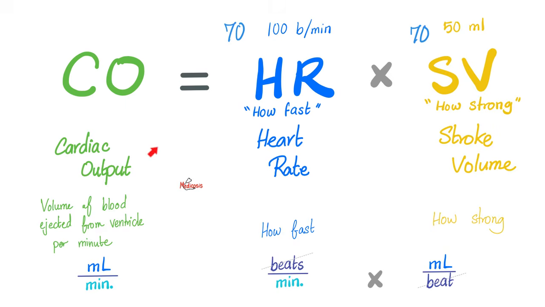Do you know the equation of the cardiac output is exactly the same as the equation of what? Minute ventilation for the lungs, which is the ventilation of my lungs per minute. How much is that? Well, how fast is the lung breathing? It's called the respiratory rate. Times how much air do I get in per breath? And this is called the tidal volume. When you multiply the tidal volume times respiratory rate, you get the minute ventilation, which is equivalent to the cardiac output. It's the same exact concept. How fast times how strong. Medicine makes so much sense once you understand what the flip you're talking about.